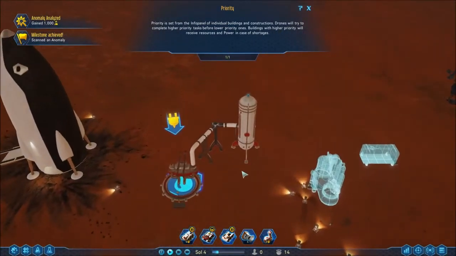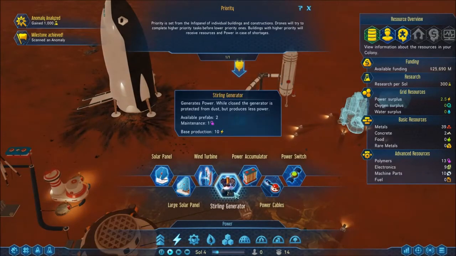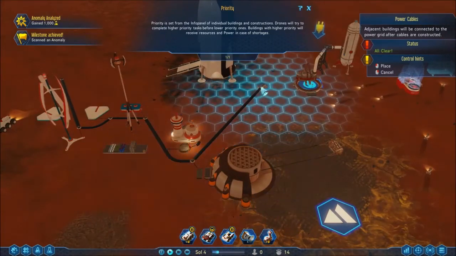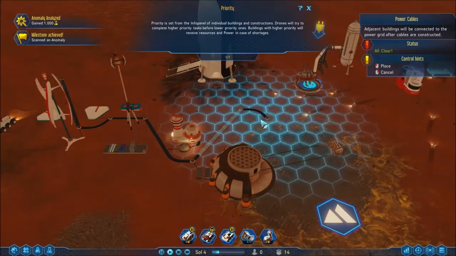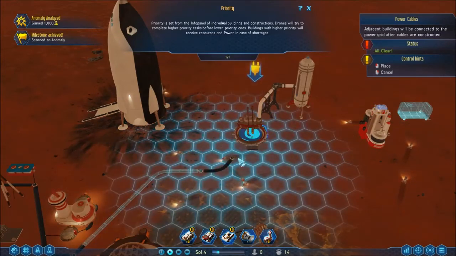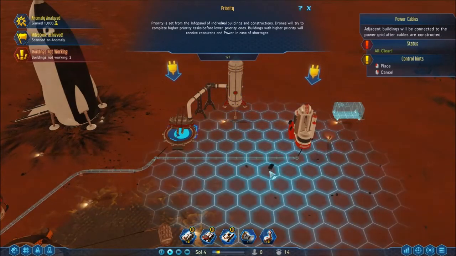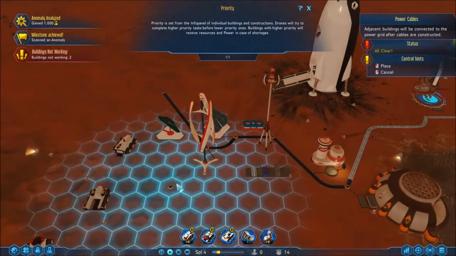Our water situation is improving. How about those power cables? We need power cables. Let's go ahead this way, around the concrete area. Go into here. I don't think the silo needs it, but these two do. Lovely. Not that.